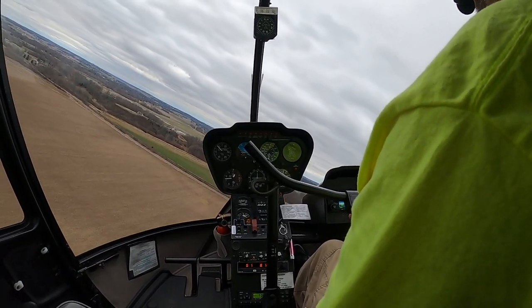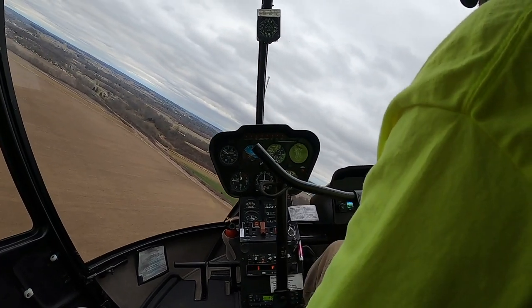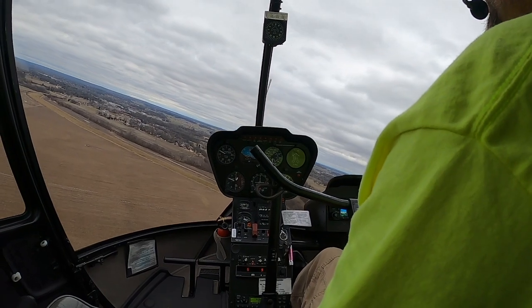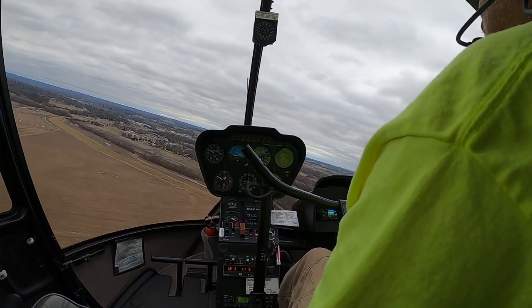One Tango Bravo, midfield downwind, Alpha taxiway. One Tango Bravo, taxiway Alpha, clear for the option. Clear for the option, Alpha taxiway.